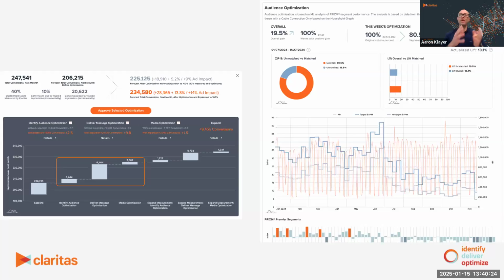So what we'll do is we'll make those optimizations each week. We can see here the dark blue line is the performance of the optimized audience compared to the unoptimized audience. When we do this, you don't have to change your media buy at all. It can stay within the same media buy, and we will make micro optimizations, you can think of, within the target audiences that you're reaching to give you that incremental impact. So here we see a 19.5% increase just by using an optimization within the audience that you're targeting. You don't have to change the buy.